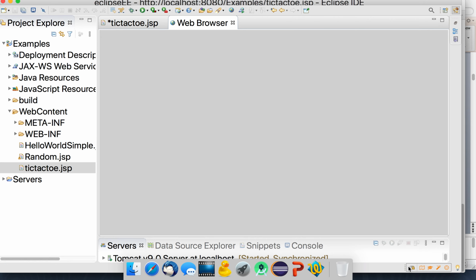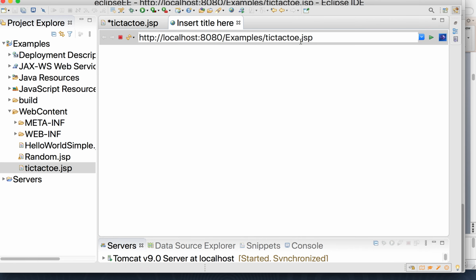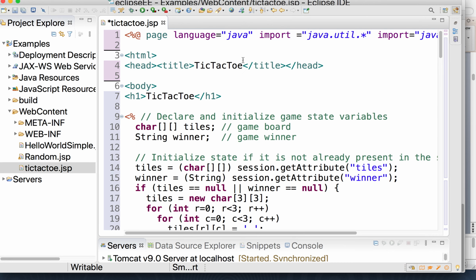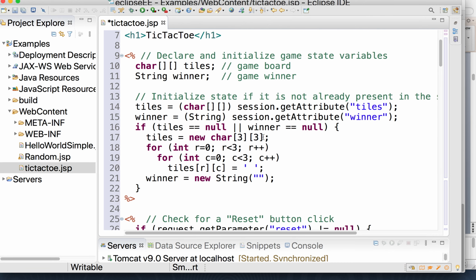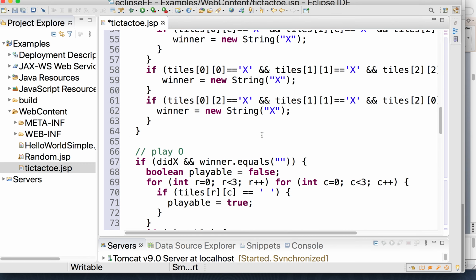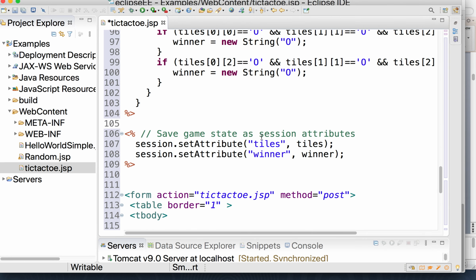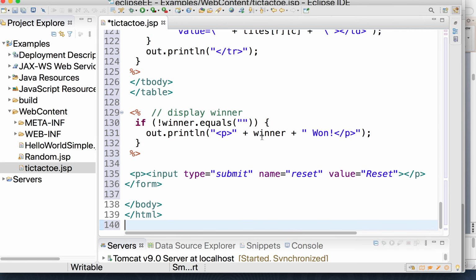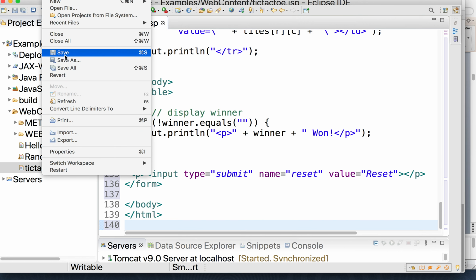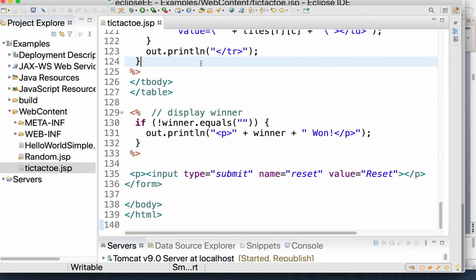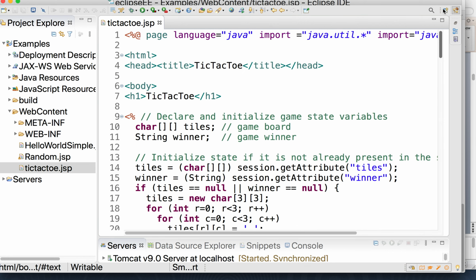Just going to go finish. Should have a tic-tac-toe game coming up. Oh, it's broken. Insert title here. What's going on here? Is tic-tac-toe broken? Let's see. I probably didn't save it. Save it. Yes.